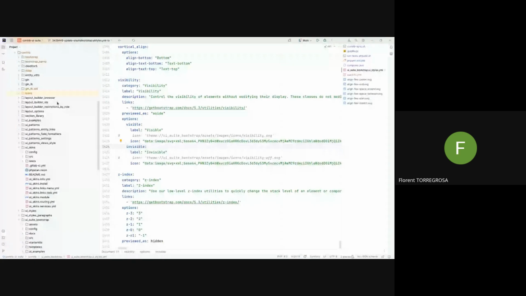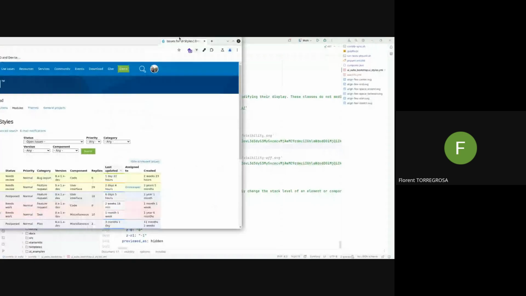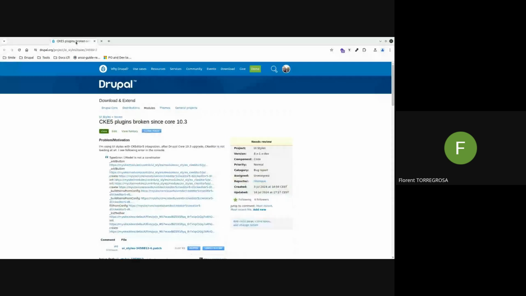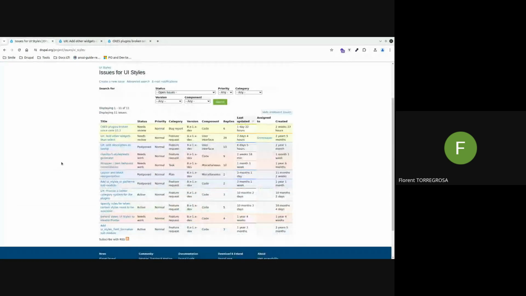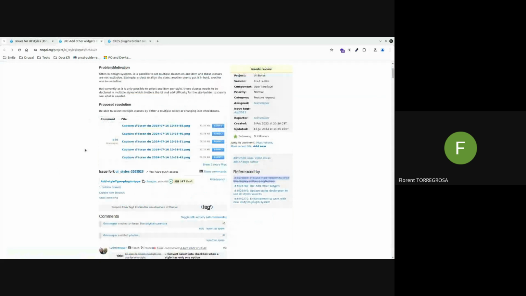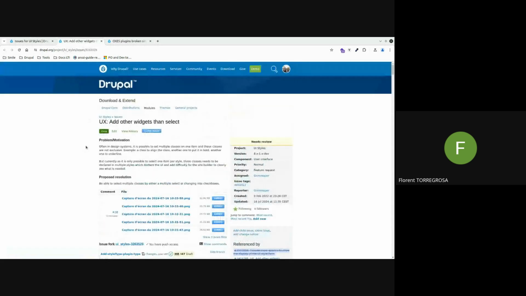Okay, so currently we have some issues in UI Styles. I will talk about CKEditor 5 later. But for the demonstration, we will talk about an issue more than 2 years old. The goal of this issue is to change the fact that currently in UI Styles, to select the styles, there is only a select list.